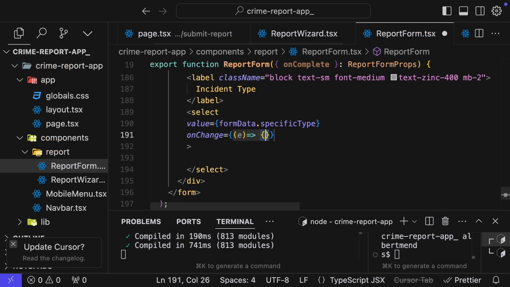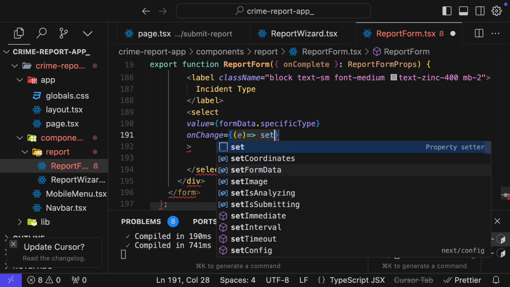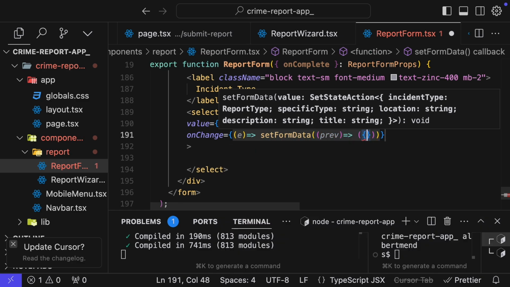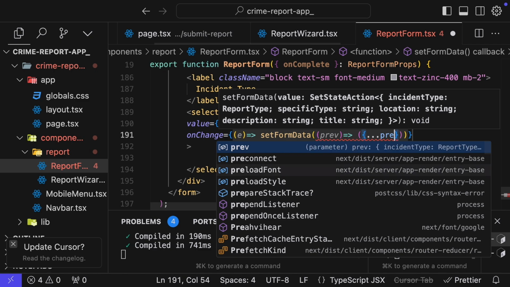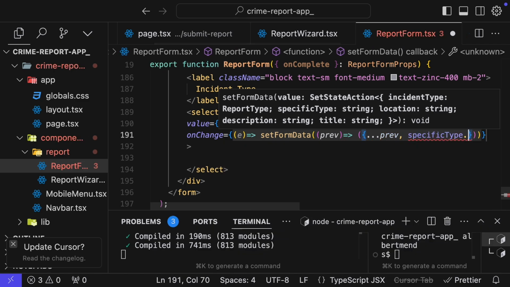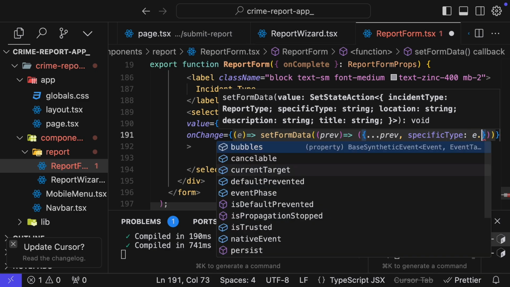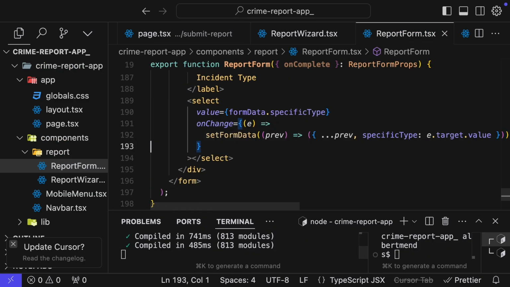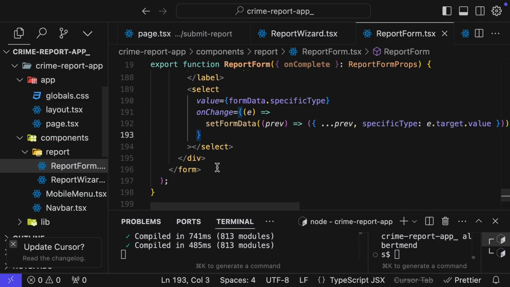So we are going to have the setFormData updated. We have the previous state, and we are going to spread the previous state, keep the previous state of the form data, and append the specific type value that has been selected by the user. So target.value, and provide className for the select element.